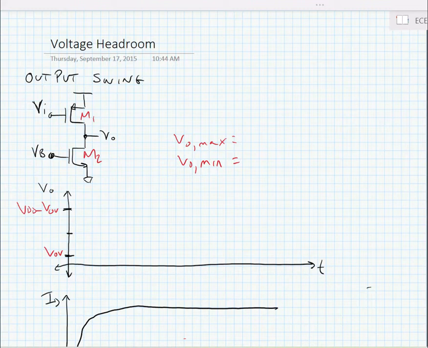We know that the voltage gain for this amplifier is equal to Gm1 times RO1 in parallel with RO2. So that's a very high voltage gain. And now we know that the output voltage maximum would be a VDD minus a VOV for the PMOS device.